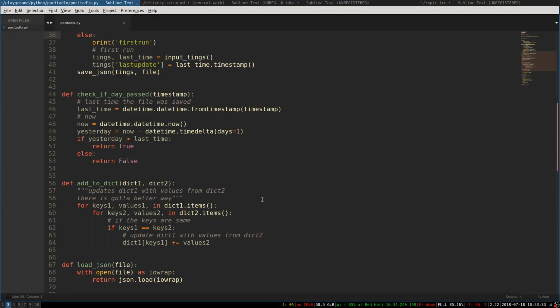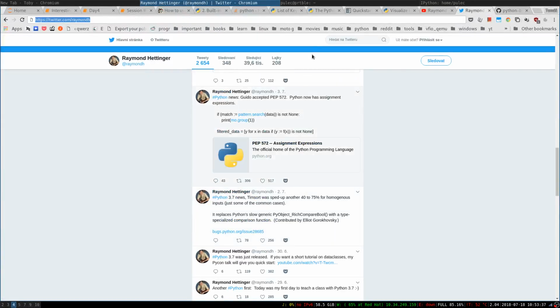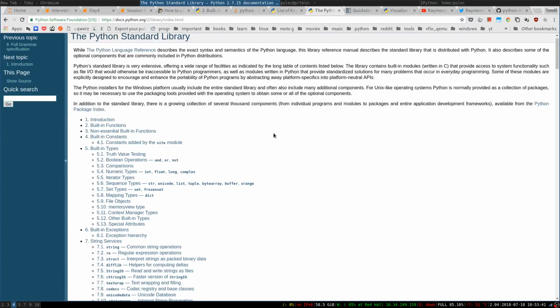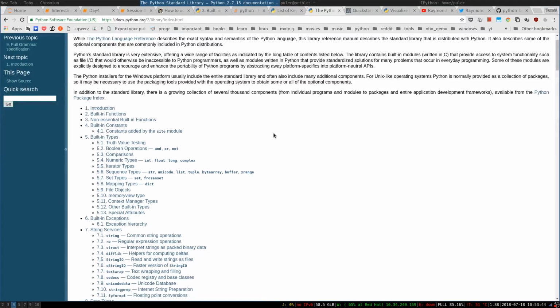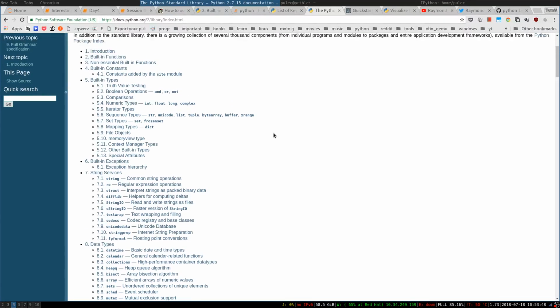Otherwise, besides that, where am I at? We can get through this documentation. We can do some more stuff with try and except. That might be a good example in a simple program itself.